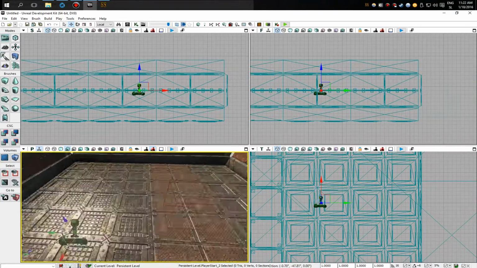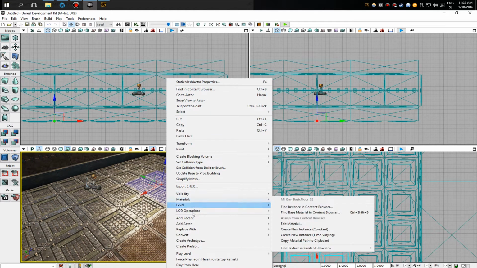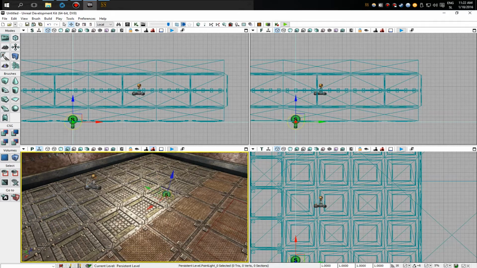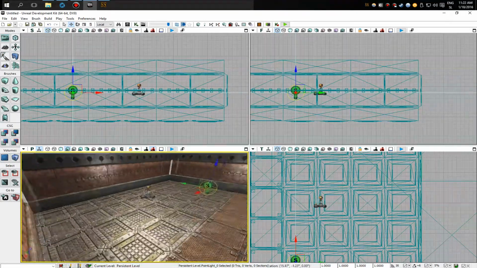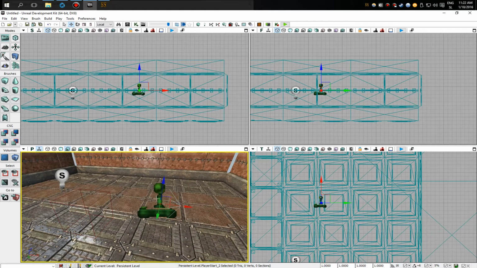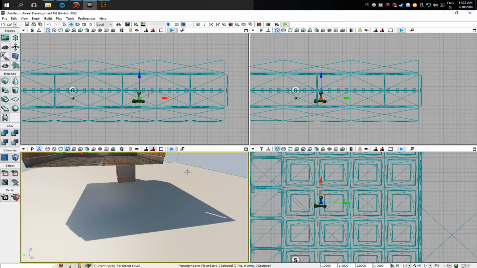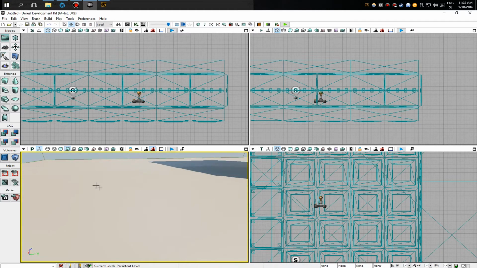So what are we gonna do? We're just gonna place a light here, which is actor, point light. Drag it in, and it's because we already have one here.